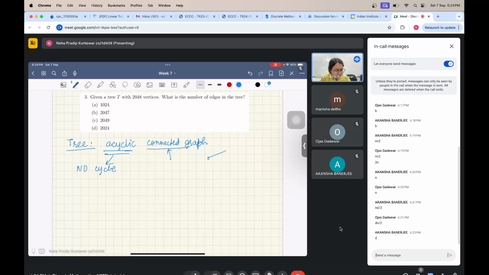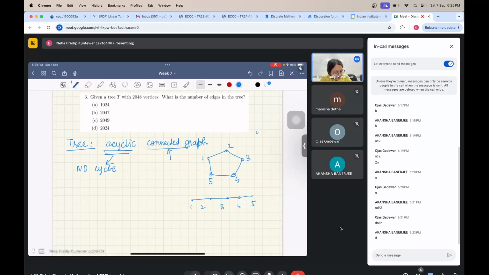So for example, this is a graph that I have, 1 2 3 4 5, and I tell you that from any vertex to any vertex, for example between 1 and 4, you have two paths. That is not necessary, existence of one path is also sufficient. In fact, if I remove this edge and I just simply give you a path like this, 1 2 3 4 5, this is also connected, because if you want to go between any two vertices here, you have a path that takes you from one to the other. So that is what a connected graph is.